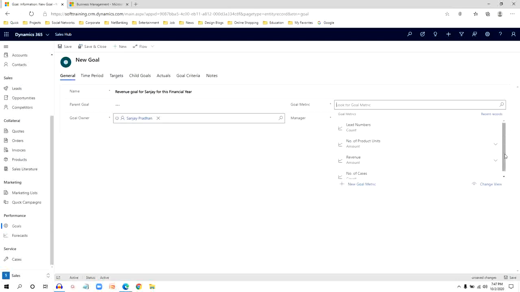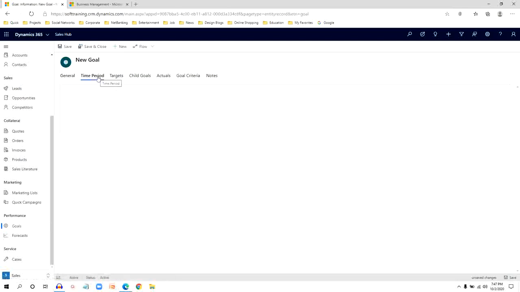Let me choose revenue because I want to set up a goal for this user to have some target on opportunity revenue. So select revenue here, and in the time period section you have to decide from which period to which period this goal will calculate the target.